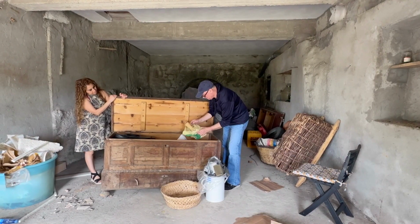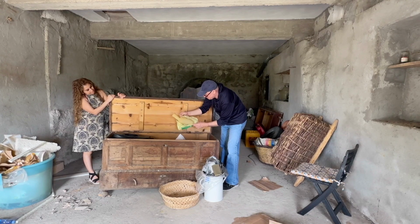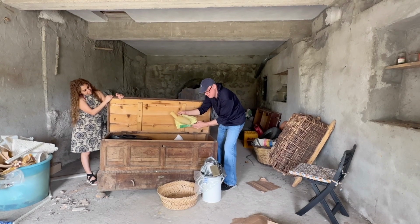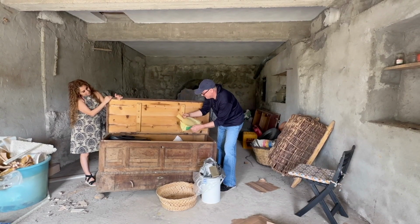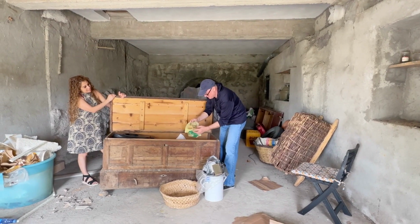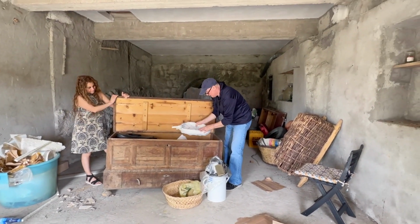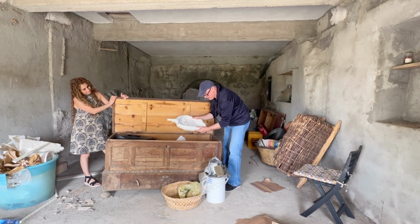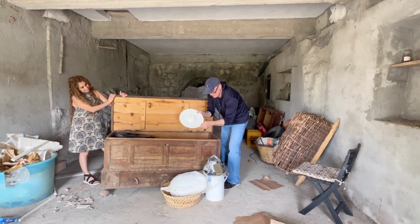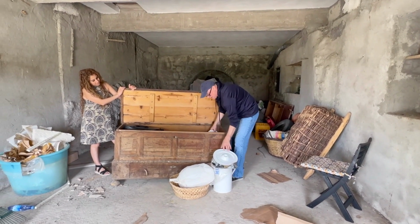I'm not sure what this is. This could be something to pour liquid at, but I have a feeling it's more of a medical thing to put liquid in, maybe. What are your thoughts? Yeah, it looks like something, it's plastic, but I don't know. Okay, yeah, I think this looks like a plastic bedpan, so I have a feeling that was for different stuff. Just a piece of plastic, maybe a lid to something. Yeah, it could be.